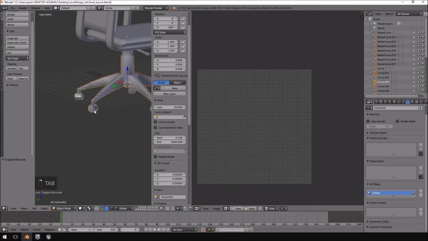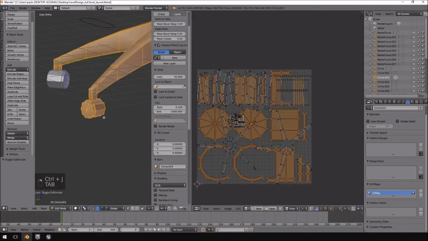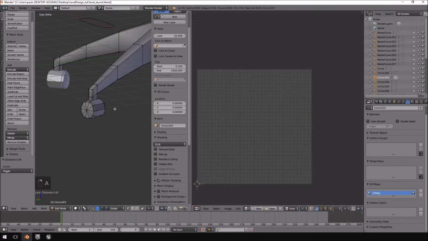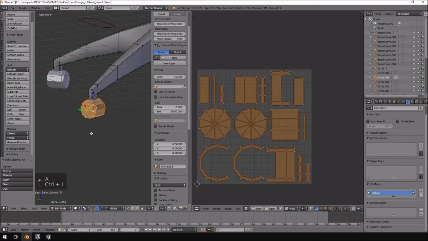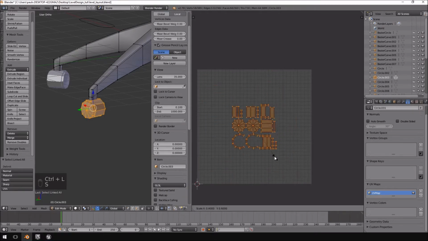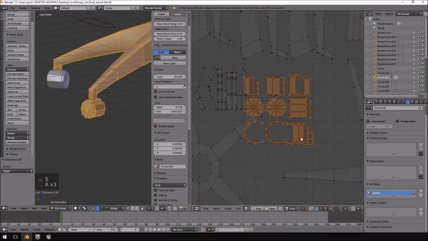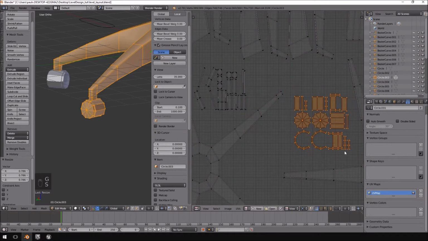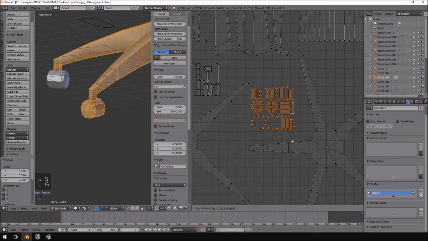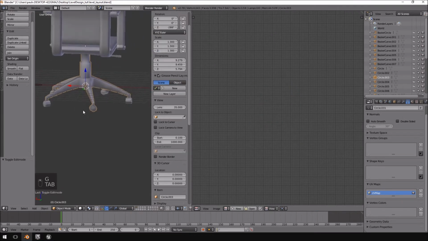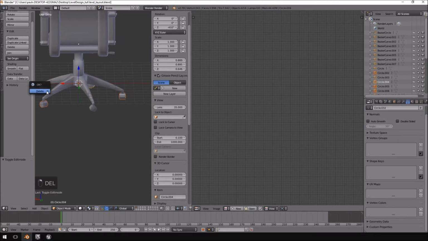But I want to join these together first. And then we can see, alright, there we go. So we need to take this, sorry, that's just my phone. And I'm just going to scale this down, because we don't need a lot of detail for it. And I'm going to place it somewhere over there. But now the other wheels, once again, I'm just going to ignore them. I'm going to delete them.